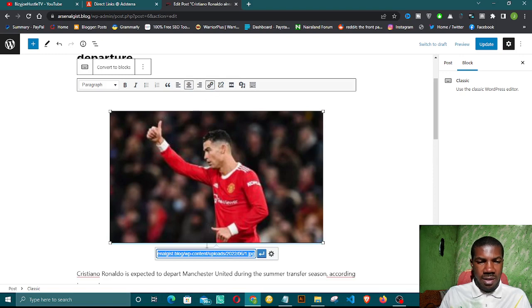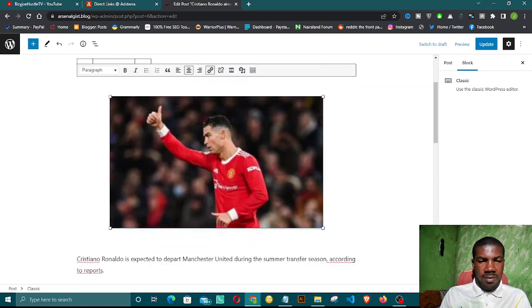Once I click on insert link, you see this is the image source. This is already contained. What I need to do is clean it and paste my direct link there. As you can see, I've already added my direct link. This is my direct link there.